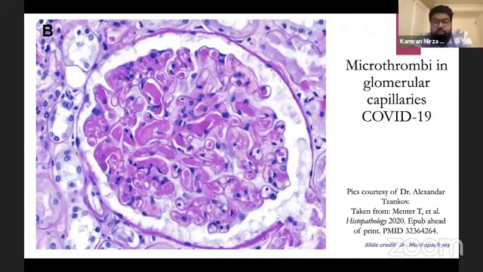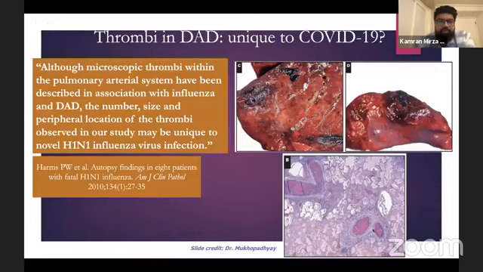You can also see microthrombi in other organs. This is from the kidney. You can see a glomerulus with the Bowman's capsule, and you can see inside here a significant amount of this really dark pink-red stain. This is not an H&E stain. This is a different type of stain, so the coloration is a little different. But what is important to understand is that there are microthrombi that are filling in the glomerular capillaries. This was taken from the Mentor study again. The picture is courtesy of Dr. Alexander Zankov.